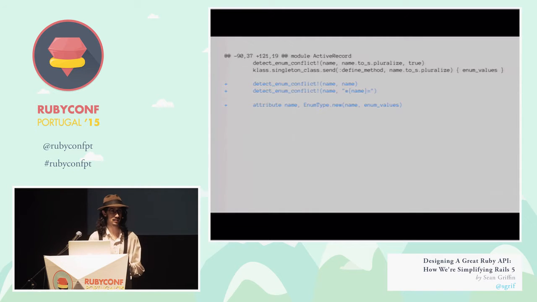We are still checking to see if there's a conflict with internal active record methods for all of the names of the methods that we override, because we have infinite private methods that if you wanted to have a method with the same name, you break everything, and that is awful. And then we just call the attributes API.